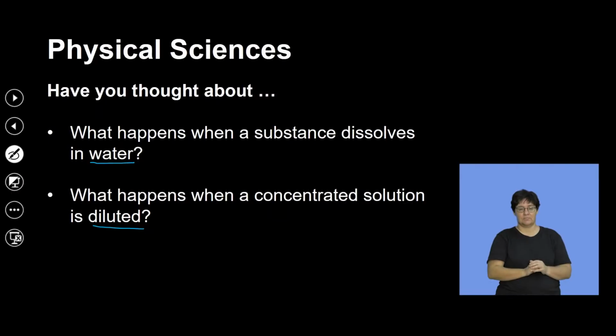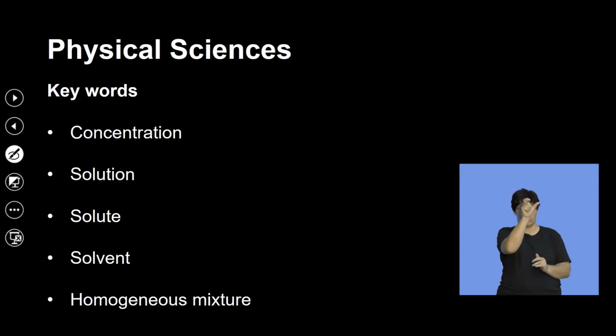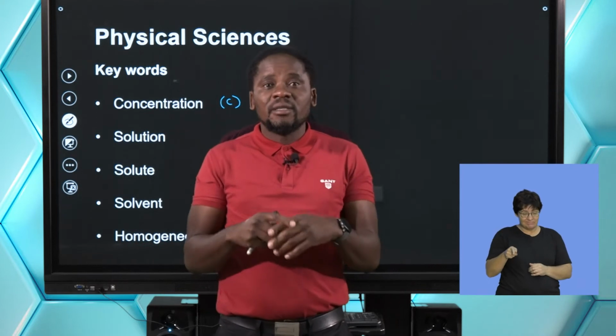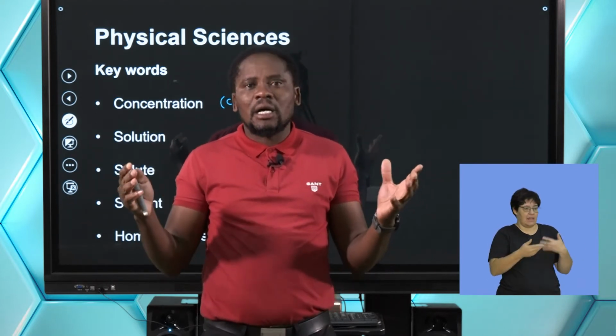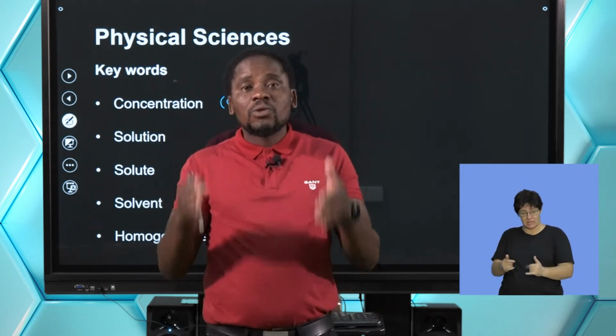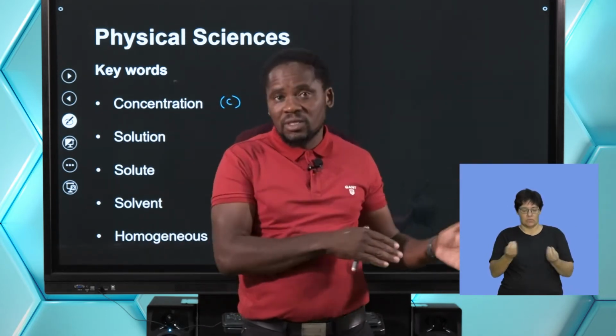What are some of the key words that we will be using once too often in our discussion? The first term is concentration. The symbol is C, small letter c. When we talk of concentration, we're talking about solutions. We need to qualify the word concentration, because when we say concentration and just end it like that, the context may be different. Here we are focusing our attention on concentration of an aqueous solution or a solution.